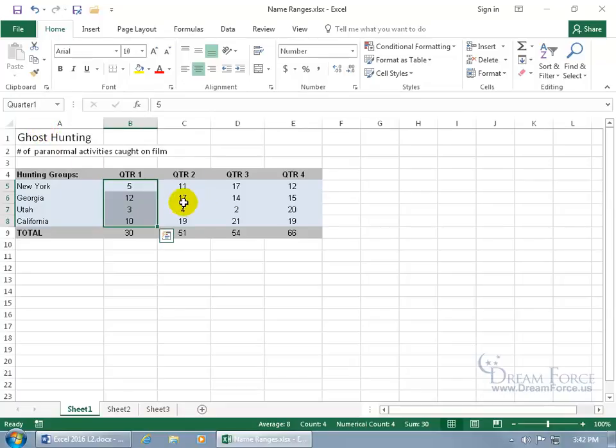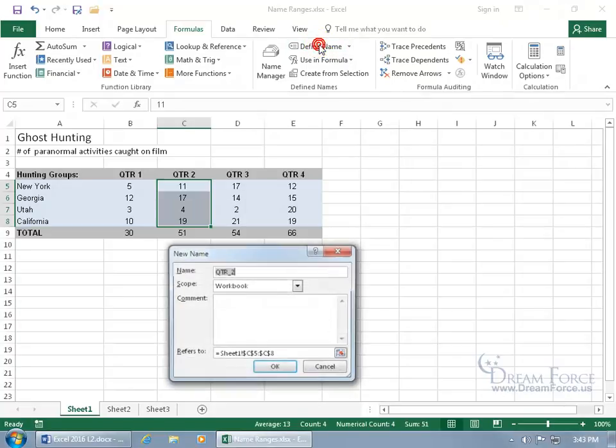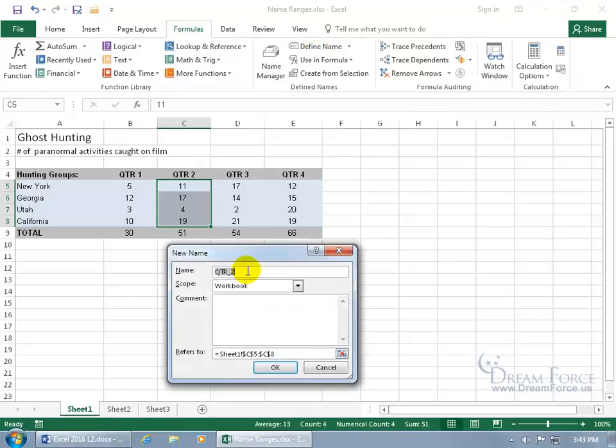Now you can do it that way, or another way to name a cell or a range of cells is after you select it, come up here and click on the Formulas tab, and there we go, the Define Names group. These are all about names. And the one that I want to show you is the Define Name. That gives you more options than just typing it in the name box. When I click on it, it opens up and says, okay, we've got a name for this range and it's QTR_2, which coincidentally is what I have here. Well, it knows that because my database was built correctly and it can pull in the name for that range.